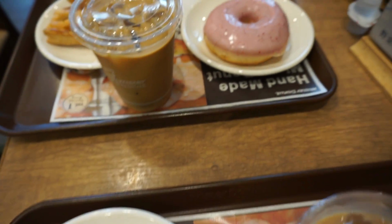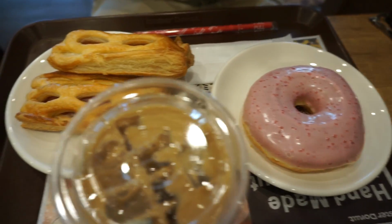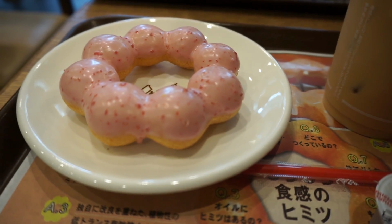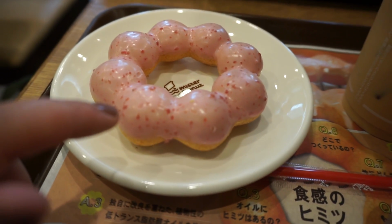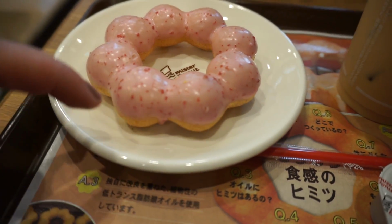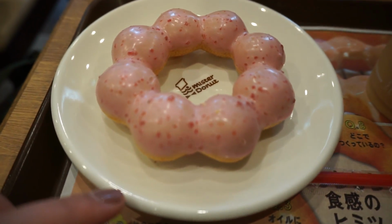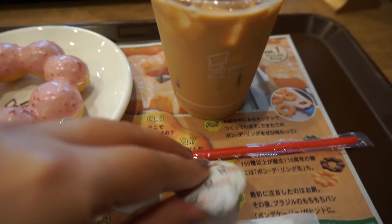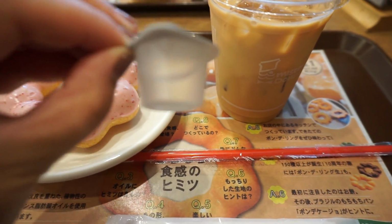What'd you get? Strawberry donut? And hot dog donut. And milk tea. So I got an Ichigo ring donut. I don't know what they're called, but they look like little balls. And a milk tea. And the sugar comes in a liquid form.